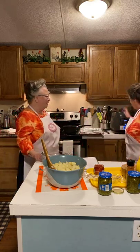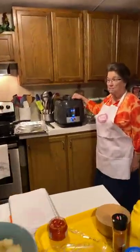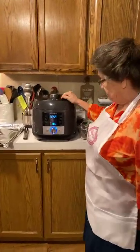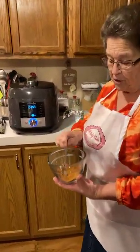Now let me do one more thing. I made a potato salad this morning, but I thought, well, I wanted something to go with it. So I've done some ribs. And they smell good. This is Pampered Chef's new multi quick cooker. And I put these on this morning. I seasoned them.